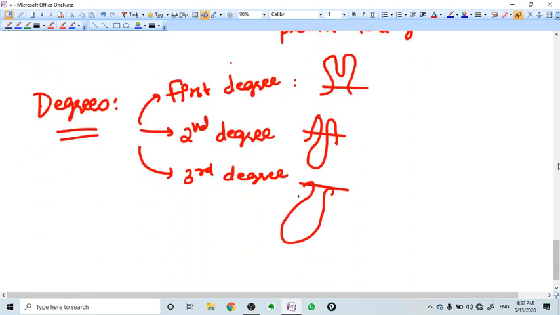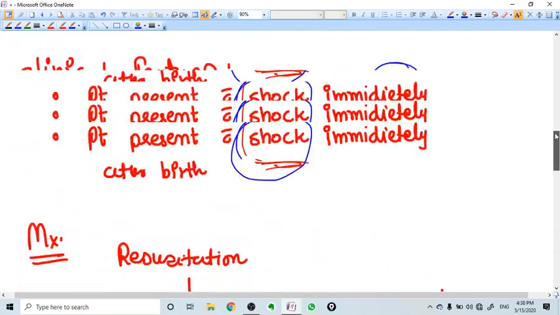There are degrees of uterine inversion. The first degree is where the fundus reaches the external os. So this is the uterus, the fundus is reaching the external os. In the next degree, the fundus comes out from the external os, and all the uterus comes out from the external os. That means complete uterine inversion. Thank you for listening.